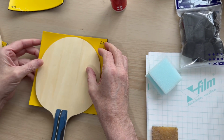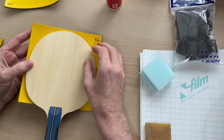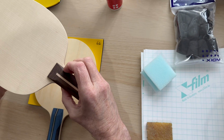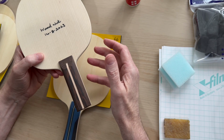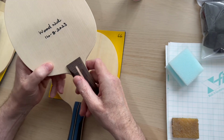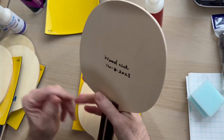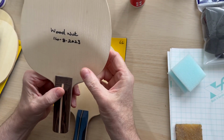But what I did say in one of my videos, I think the pimple video, when I was going through some of the rubbers, is I said, "Oh, nothing's made in the UK." And of course, I was totally wrong. My mind was elsewhere, thinking about big factories making this, that and the other. But of course, we have the wood nut manufacturer who will make a blade to your specification. This is a John Chew, specifically made with this chunky handle, can turn it around fast for twiddling. Nice thin defensive blade with a bit of speed to it.